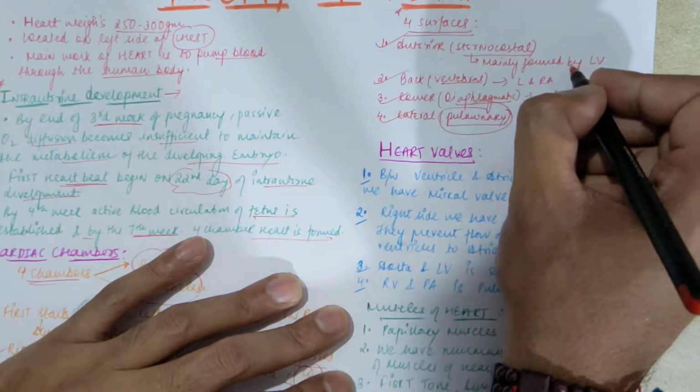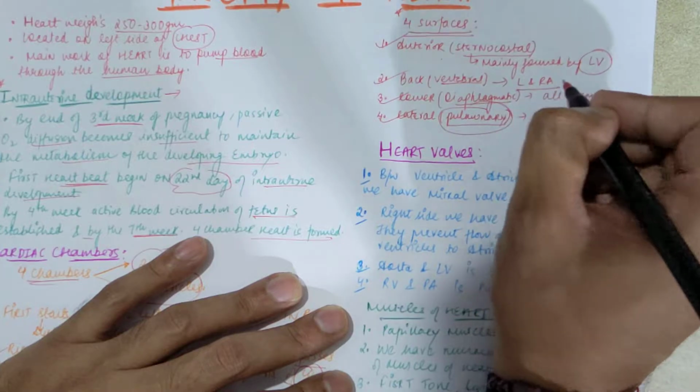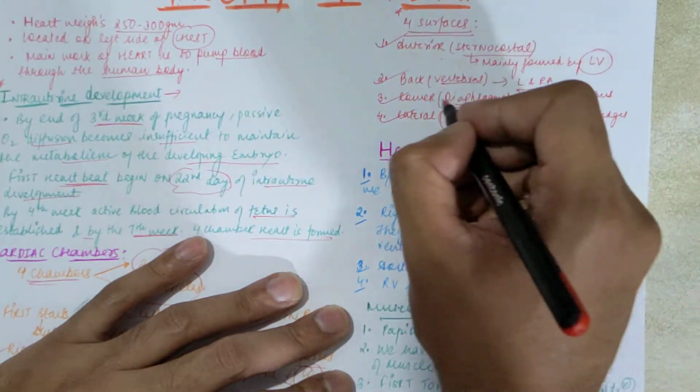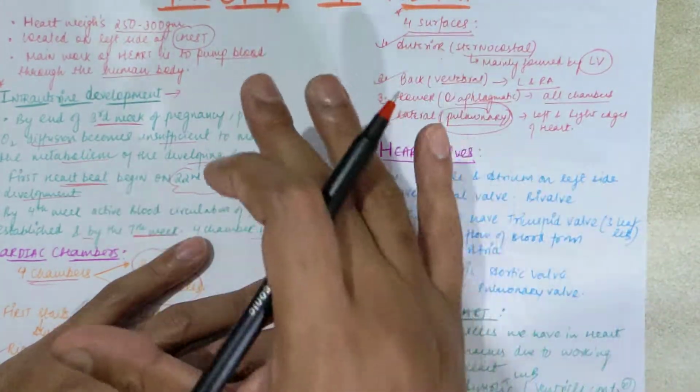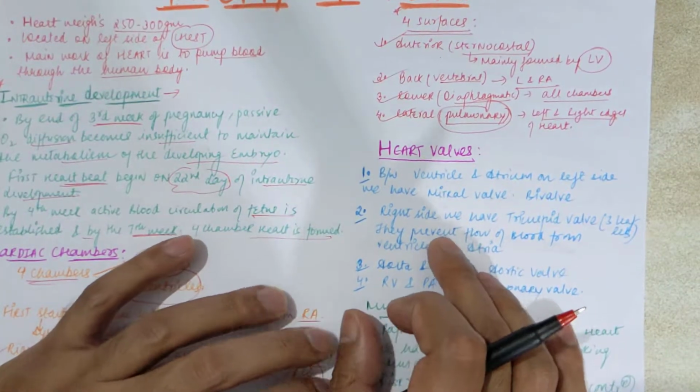So in the heart, which structures are present on the anterior side? The left ventricle. On the back side we have the left and right atria, that is, the auricles, and on the lower side we have actually all the same chambers, because from the lower, posterior and anterior sides both will be visible, and from the lateral side we have the edges of the heart, right and left.